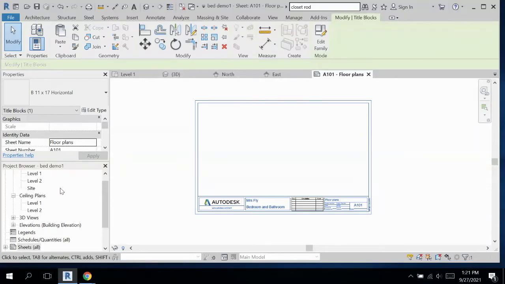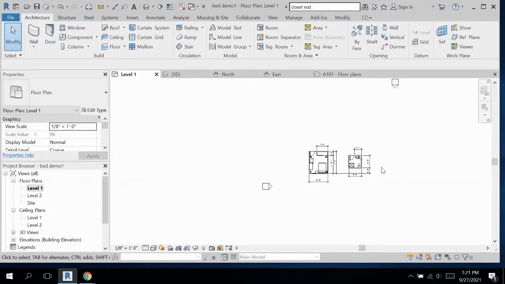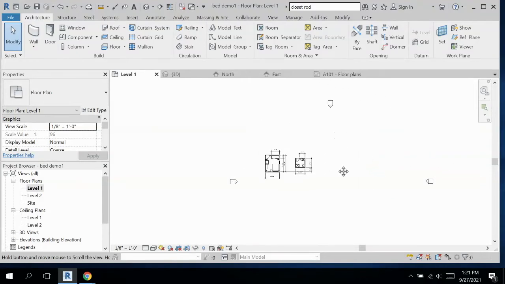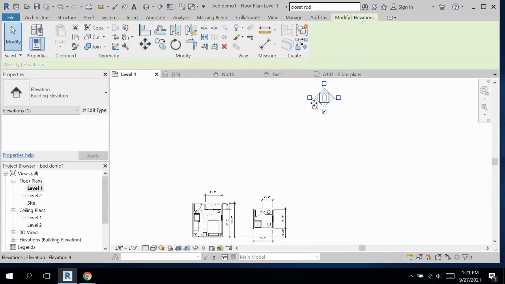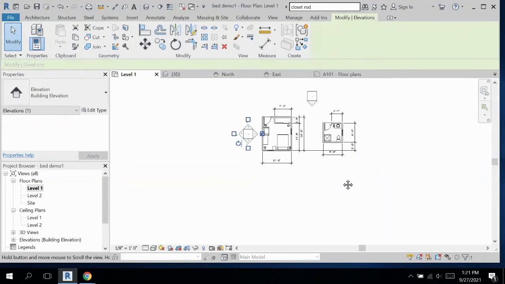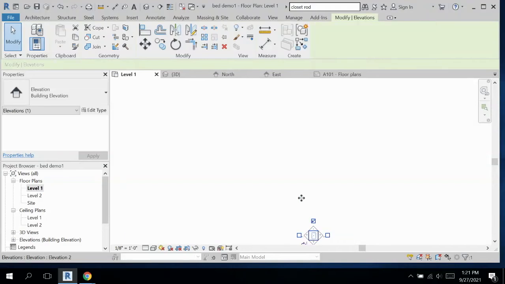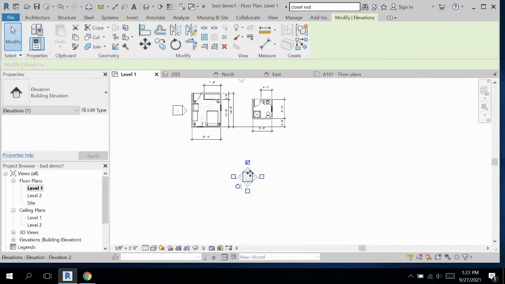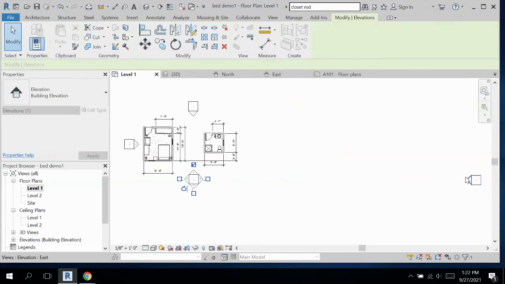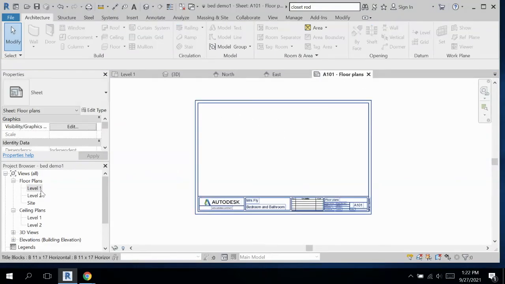All right, so let's bring our floor plan in. Actually, I know we're going to need to move these cameras in because they are way out there right now. So I'm just going to move these little cameras nice and close. All right, so now let's go to our floor plan.